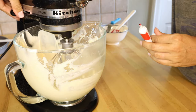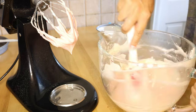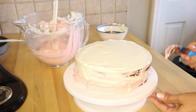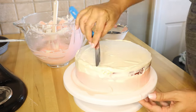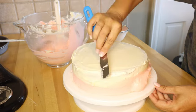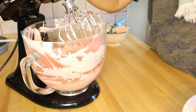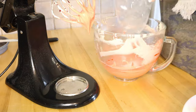I want to create an ombre tie-dye looking red velvet cake using red, pink, and white frosting blended together. I reserved some white frosting on the side. To the rest, I put it back on the mixer and added red gel food coloring, then frosted the bottom and middle portions of the cake. I'm just filling in the white and adding pink, using different tools to make it as smooth as I can. Then I added even more red gel food coloring to the mixer to make a deeper red.